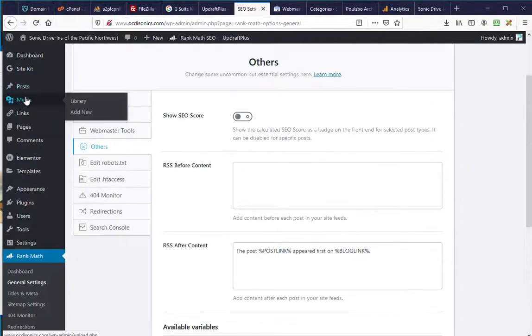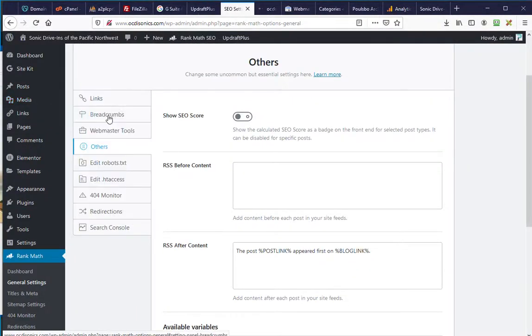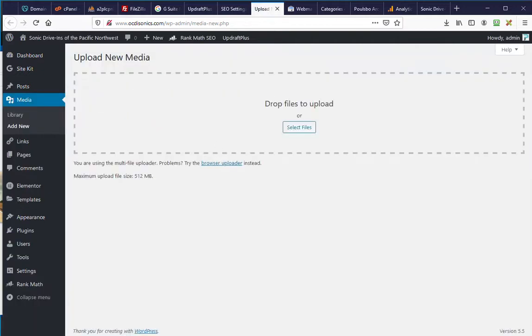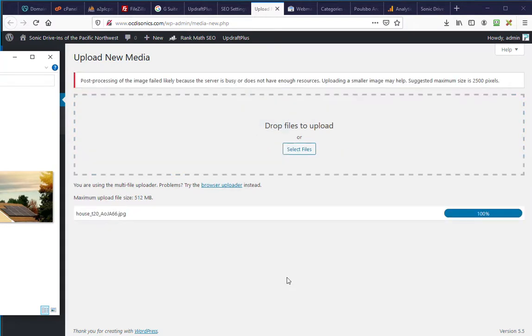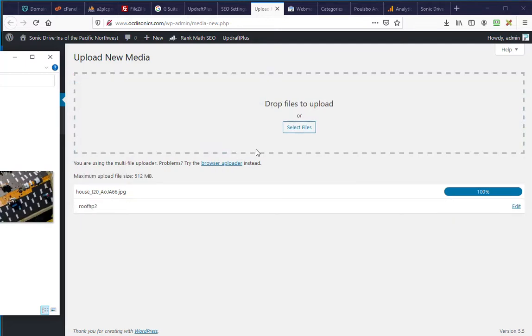So I am going to right click and then go to add new and open in a new tab so I don't lose my space. Now I am going to drag that same file and drop it over. And then next I'm going to try a smaller file and drop it over. Okay, so that one worked.